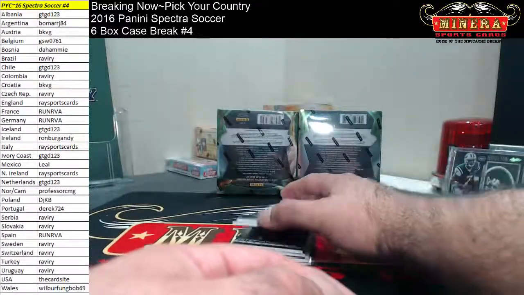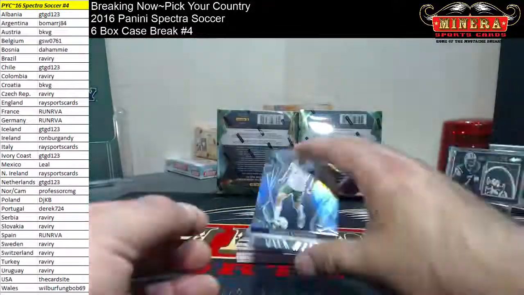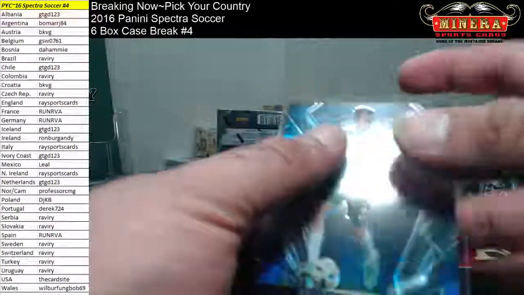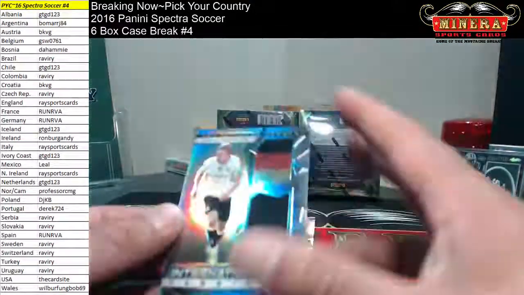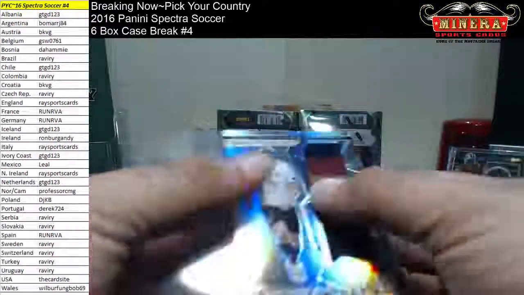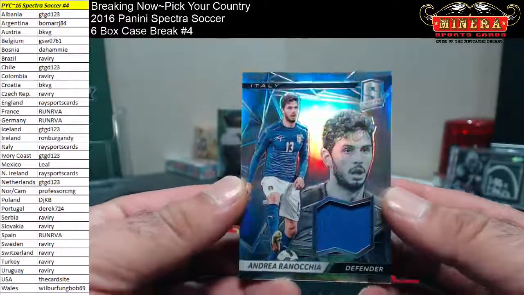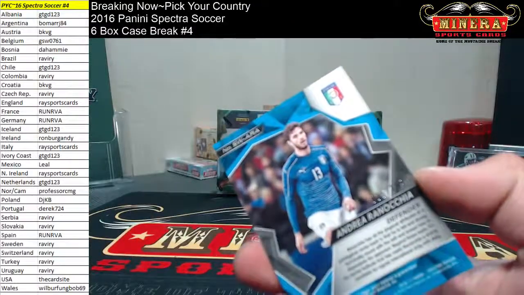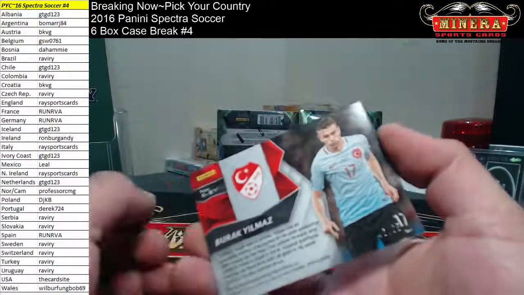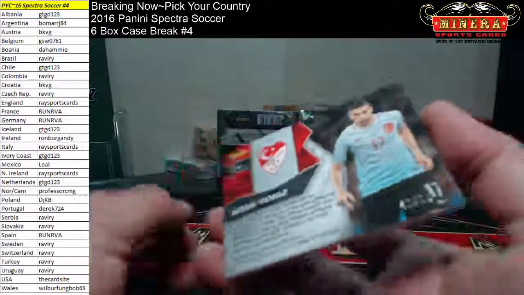Gianluigi Buffon for Italy. Seamus Coleman for Ireland. Ron Burgundy. We got Lukas Podolski for Germany. Jersey. 83 of 149. Andrea Ranocchia for Italy. 35 of 199. Turkey. Burak Yilmaz, red, Ravery, 46 of 65.